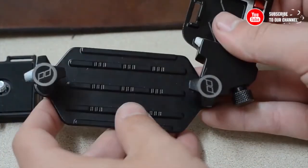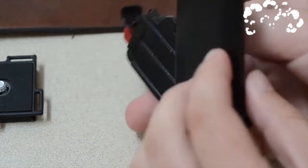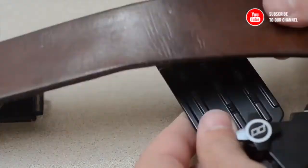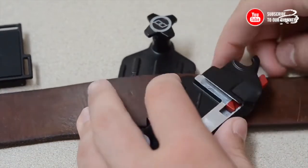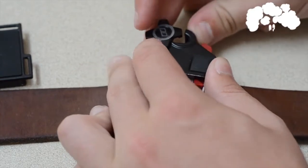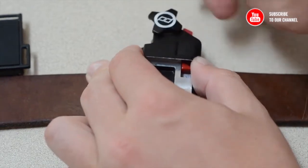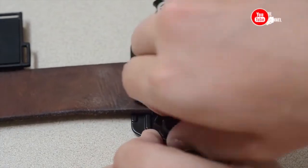And there's grippy kind of ridges in here that grab onto the belt. Nice, it's on both sides. Really nice there. So we're actually gonna put it on the belt right now. So take the belt, set it down, make sure that's on camera. You turn this. Okay, gotta pull the screw up a little bit. There we go. Turn it, and then you just screw it down. So do that, and then we'll do the other side with the spring.